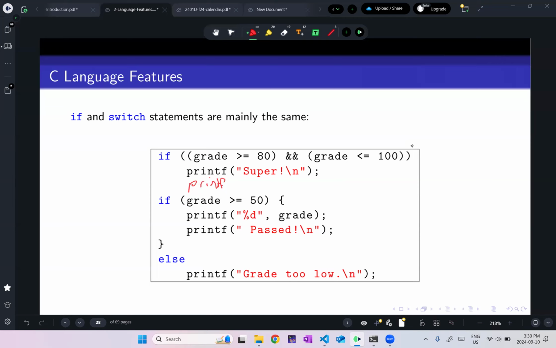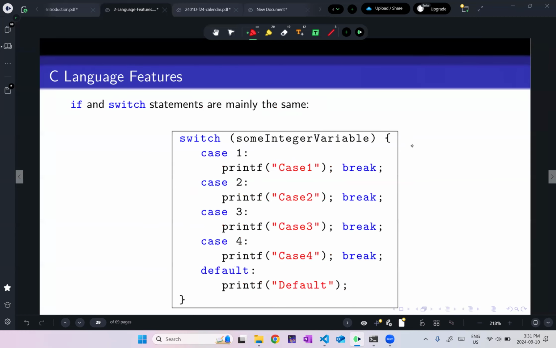If I want to put more lines, I'm going to use the braces to indicate that it's a block of code. So in this case, if my grade is greater than or equal to 50, it's going to print these 2 lines. And then, of course, the else condition. If this turns out to be false, then I'm going to print my grade is too low. Okay, so that should be sort of familiar.